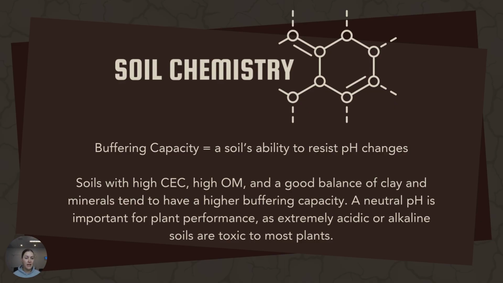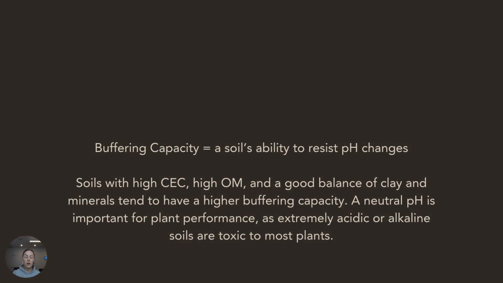Soils with high cation exchange and high organic matter and a good balance of clay minerals tend to have a higher buffering capacity. And of course, a neutral pH is what you're aiming for, because on either end of the scale, if it's super acidic or super alkaline, certain micronutrients become more or less available and can become toxic quite quickly.